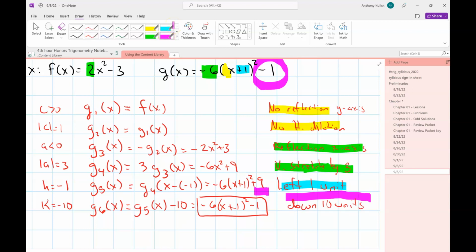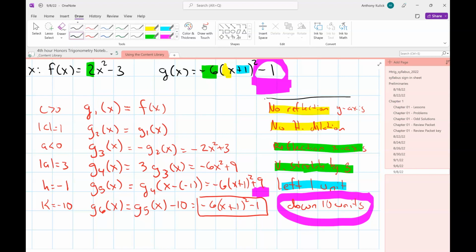Yep, I just wanted to finish my thought here. I need to get down to -1 out back, right? That's the k value over here. Right now it's currently at 9. Since we've changed the k value along the way, I can't go back and look at f of x. I need to look at where I'm at currently, because when I changed the a, that changed that number out back. So that's why it's negative 10. Does that feel okay? What do you guys think?